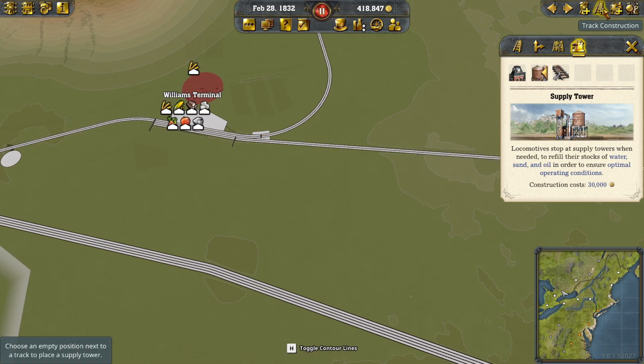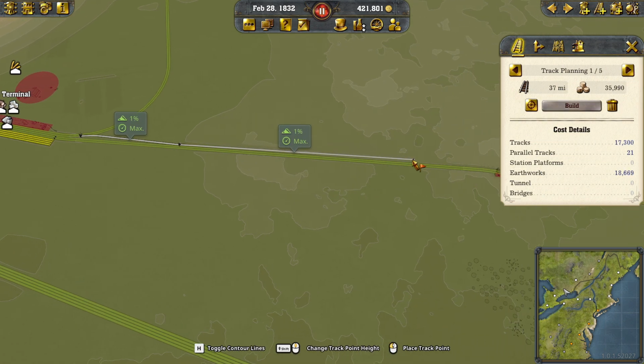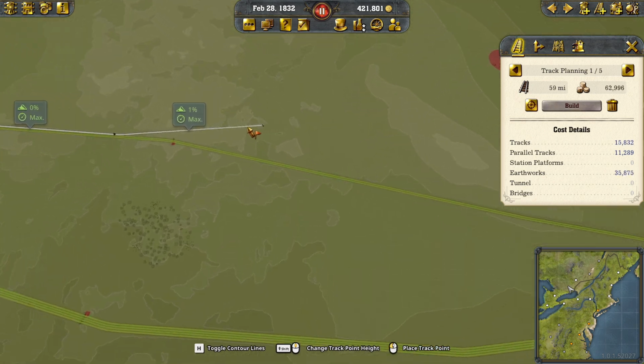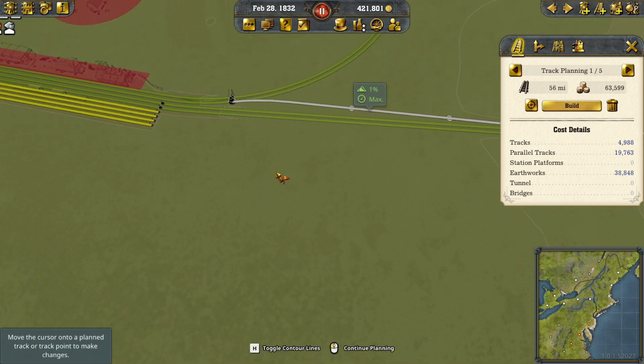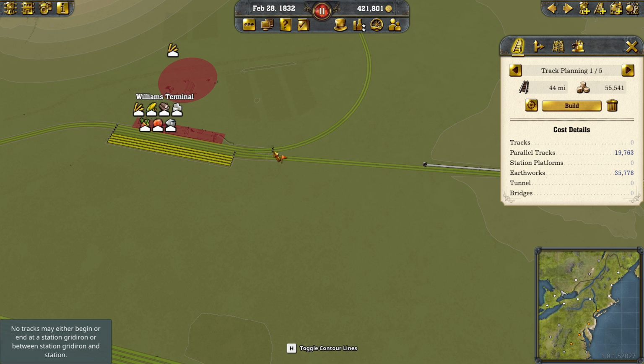I don't mind what we do up here. If we drift off like that, we can make use of some of our parallel track discount. We could also make use of an existing supply tower we've got on there. Yeah, given that, this might want to be parallel all the way. So we'll get rid of that one. Shift, and then you can click a point to get rid of it.